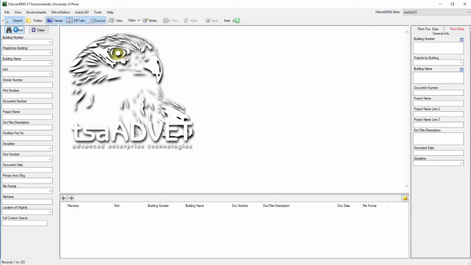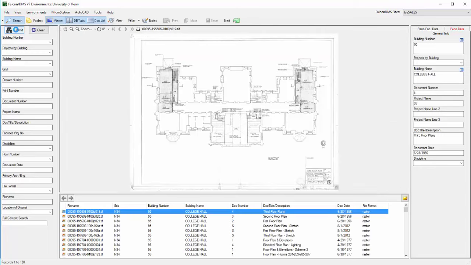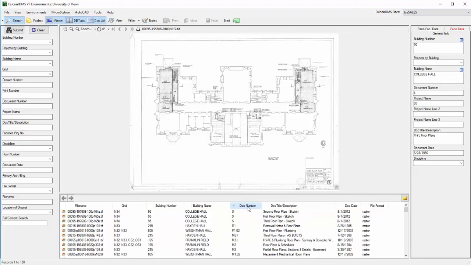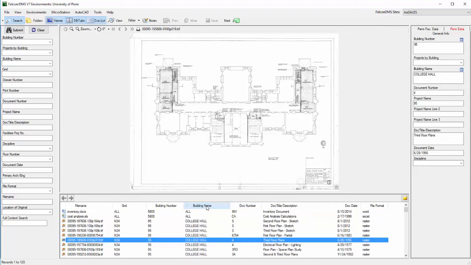If I say give me everything in this project by simply hitting the Submit button, we get a long list of files. Notice the column headers in the Document List panel. Everything you search on and all of these columns and all of the metadata that you see over here is all configurable. In the Document List panel, one of the great features of this is the ability to choose the header and use it as an ascending, descending sort criteria for your current search result.